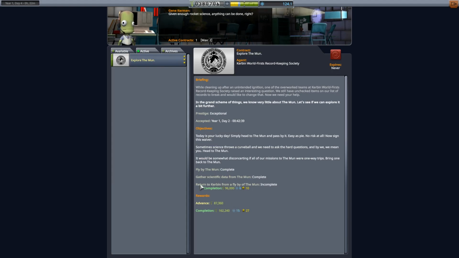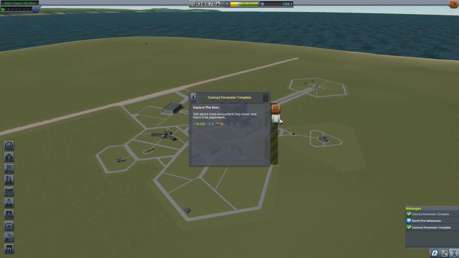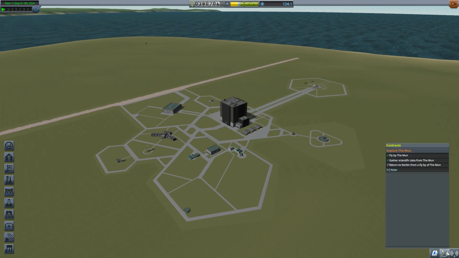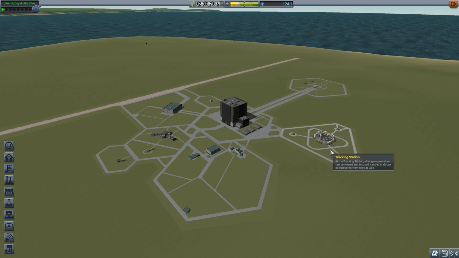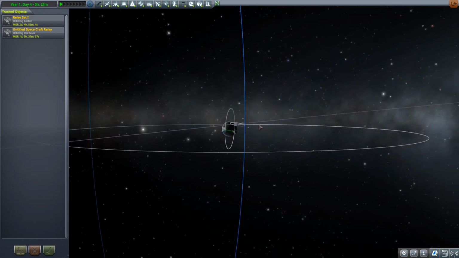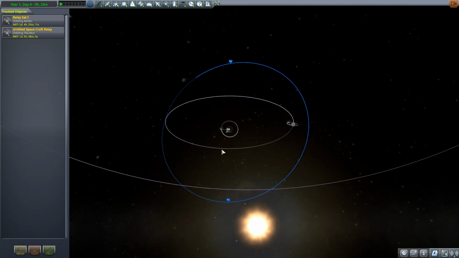So now we just need to return something from a flyby, which we can do. I think we'll do that as a manned mission. $380,000. We can probably upgrade this. I think that will help with the relay antennas. Let's do that, and we'll see. Yeah, we'll have to do it eventually anyways, so might as well do it now. And we'll check the tracking station, see if... I don't know if they should be able to see each other, but I'm not sure if they can or not. Wow, that's quite the orbit there.